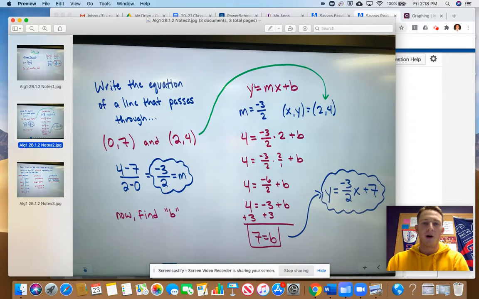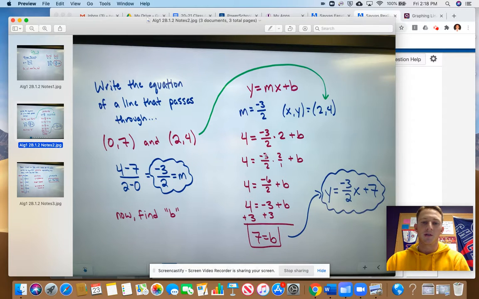So we have the slope, we have our xy, and our point is right here. So instead of y, I'm going to write 4 equals m, which is -3 over 2. That's our slope. And there's an imaginary multiplication sign right here. So -3 over 2 times our x value is 2 plus b. And I think it's easier to multiply 2 fractions than it is to multiply a fraction and a whole number. So let's put this whole number over 1. So -3 over 2 times 2 over 1 plus b.